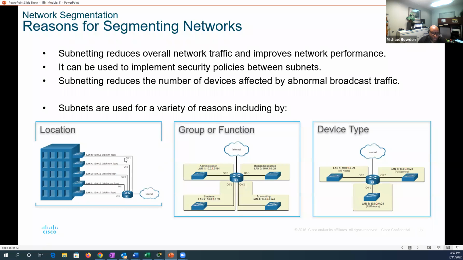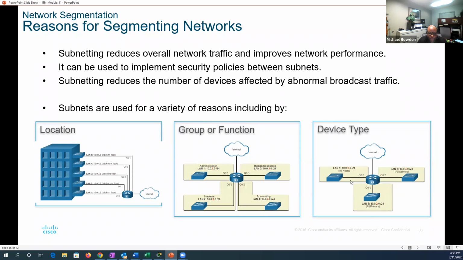And then you have subnetting where some organizations may subnet per location, as it's showing here. You have your location, and for each floor, you have a different network where it's subnetted. Then you have some that may subnet it by group, where you have admin, human resources, accounting, students. So by doing this subnetting, they can apply security policies that might say, okay, I don't want my accounting department PCs to be able to reach the admin PCs for some reason. So yeah, you're able to get more granular with the security policies that you may have.